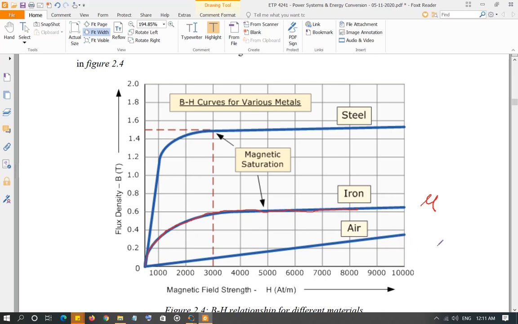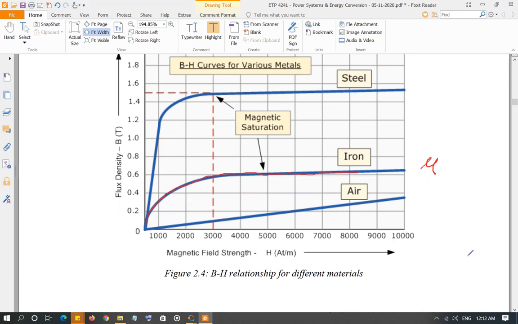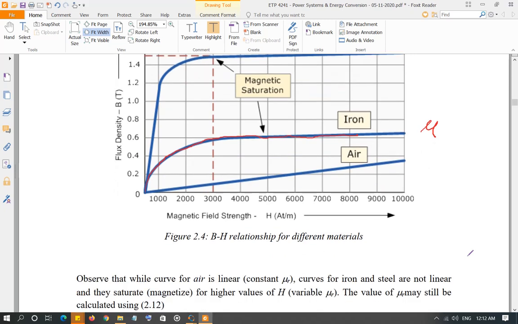All the non-magnetic substances don't really have a saturation point, or under certain conditions they can saturate, they can become magnetized, but generally, like rubber, it cannot get magnetized, maybe under some conditions, but in general it won't. So we can use these BH curves to study the relationship between magnetic flux density and magnetic field strength, and we can also calculate permeability and stuff like that.